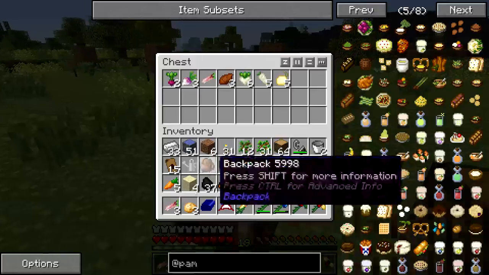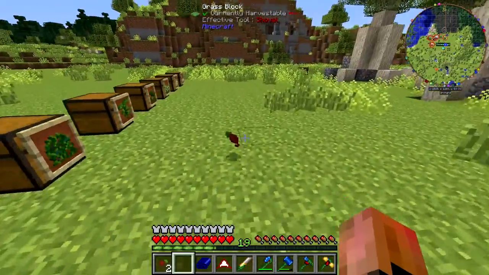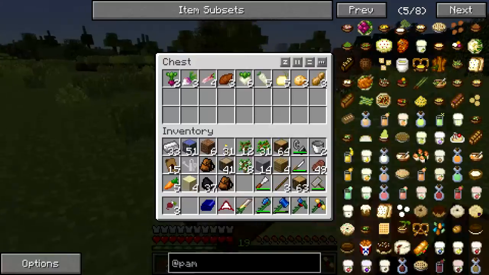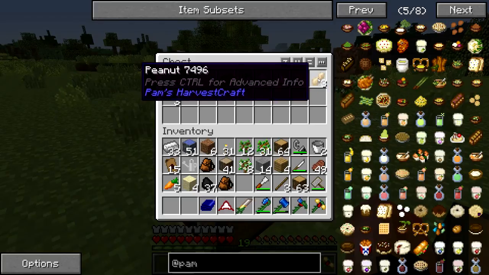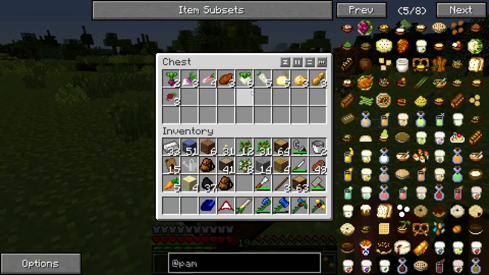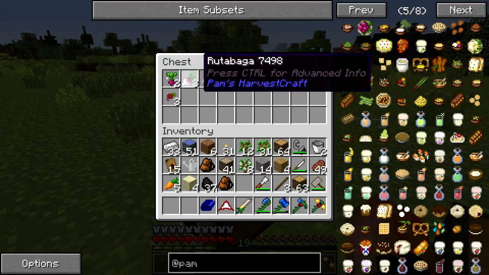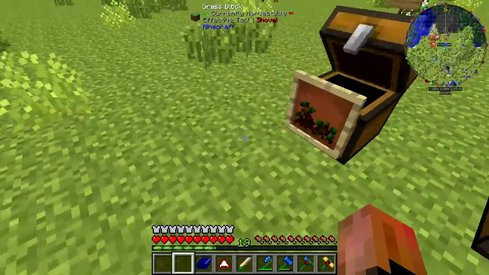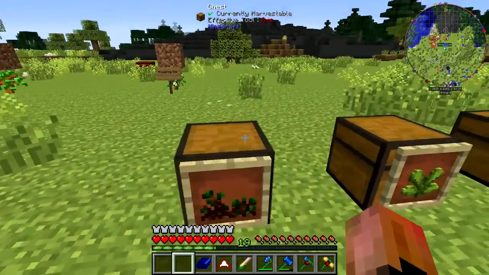Nope, still got more. There's the potatoes, rhubarb, peanuts. I hadn't seen those before. And what are these? These are radishes. So right there, from one garden type, we've got, what is that, 10 different types of vegetables. And these are like any other Minecraft crop. You can, ooh, what is that? Pretzel and mustard. You can plant them. You can break them and get more seeds and eventually grow out the farm from just one plant type.